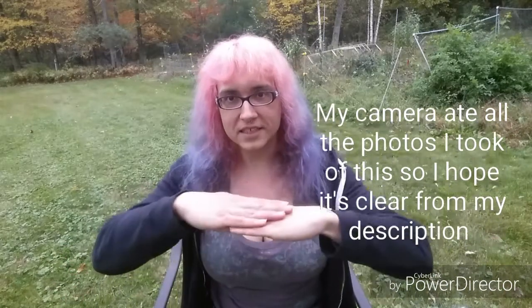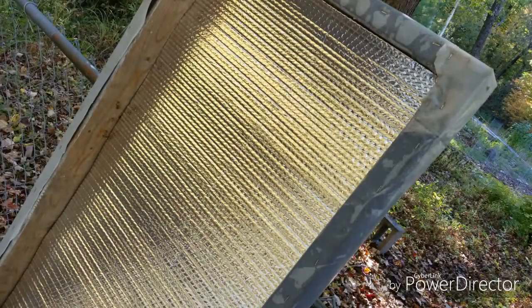On top I have the inner cover, then I put down a sheet of the reflective Reflectix insulation, then some scrap wood on top of that, and another piece of that insulation on the inside of the outer cover. The pieces of wood are there to keep the cover up a little so it has an air pocket, because this material is particularly insulating when there's an air pocket trapped between two layers. That heat-reflecting sandwich should reflect heat rising from the bees back down to them.